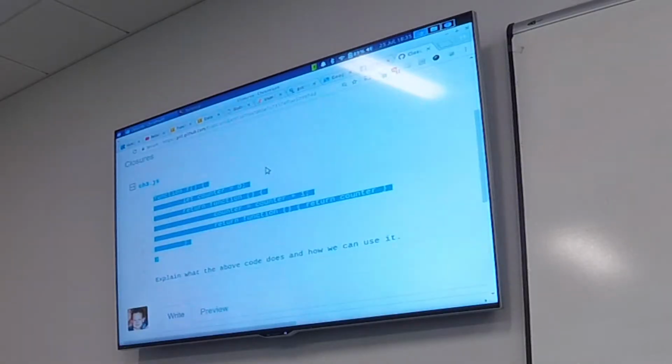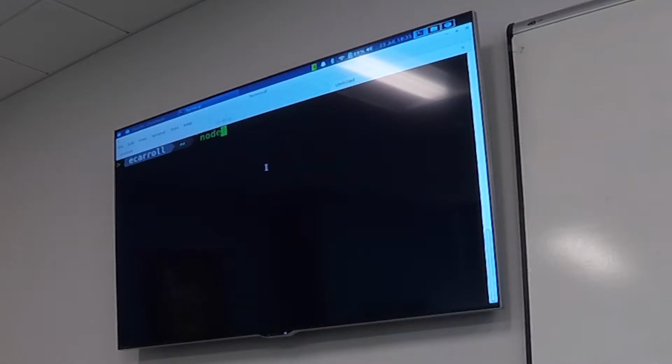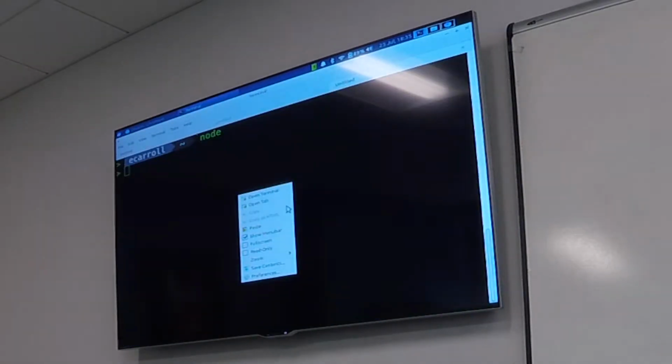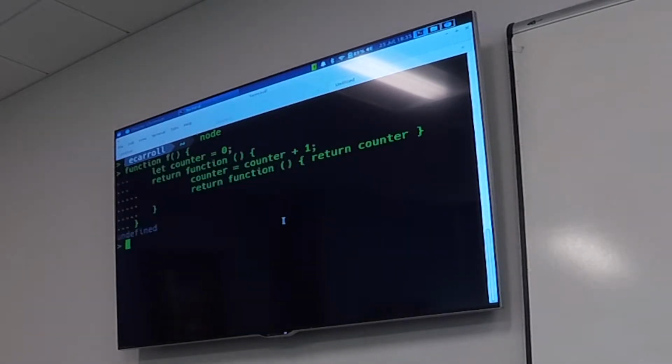Let's just restart it. Now I have declared init equals f, and I've declared increment equals init.